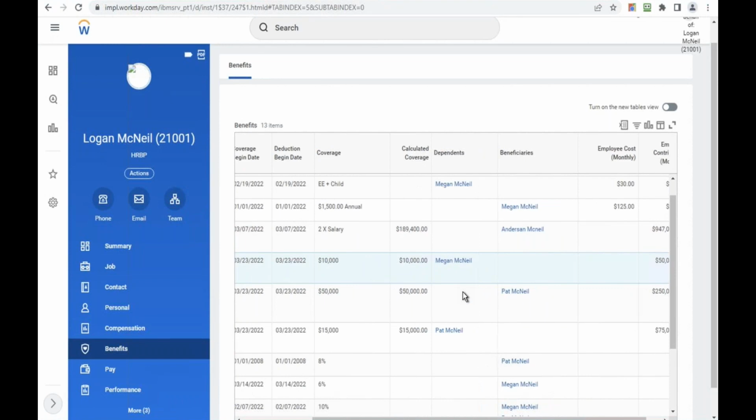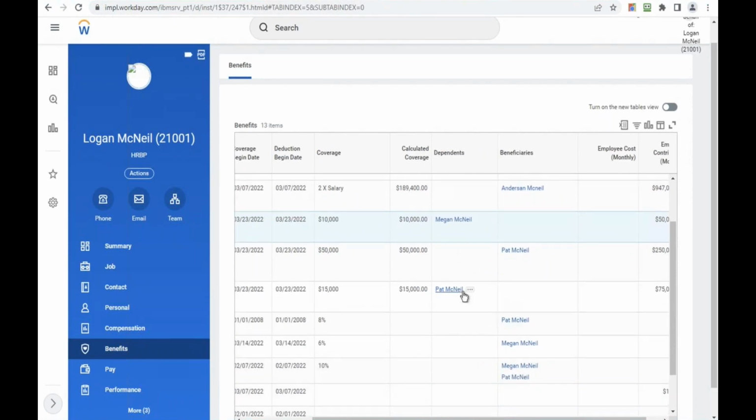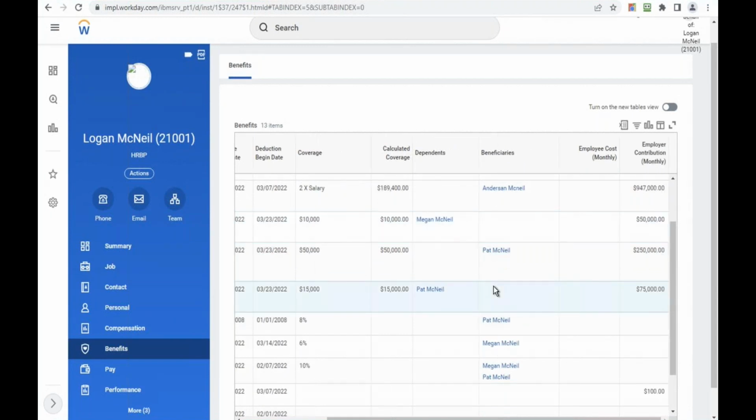Okay, 5 times is taken. 5 into 5, 2,50,000. For him, 15,000 multiplied by 5. Okay, got it, sir. So whenever we're giving the plan, you remember we selected multiply by 5 times. Whatever coverages you're giving here, it multiplies by 5.